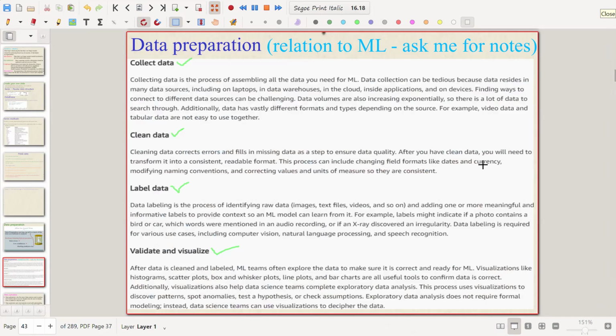Validate and visualize. When you have gone through the phase of data pre-processing, that means before you use the data, you pre-process it. It is just like the vegetable example I gave you last time. You have to clean it, soak it in good turmeric water, and then after some time you eat it, right? But are you eating the vegetable directly? No, you are cutting it. You are processing it. That is pre-processing. What is then processing? You put it in your frying pan. That is the processing part.